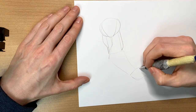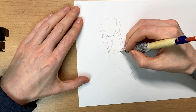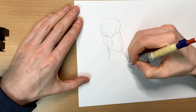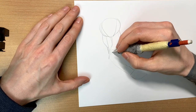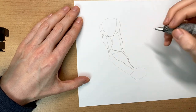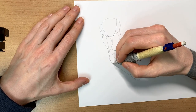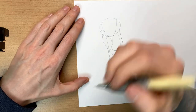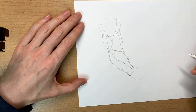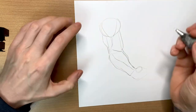Then there's the thumb, and from the thumb there's a big muscle coming out starting here. You don't have to do it exactly like that — I don't think it's very important to nail the anatomy. What's most important is that it looks cool. There's the elbow, and there's a very important landmark — this thing right here, the knuckle. Then we draw a ball for the thumb muscle like this.